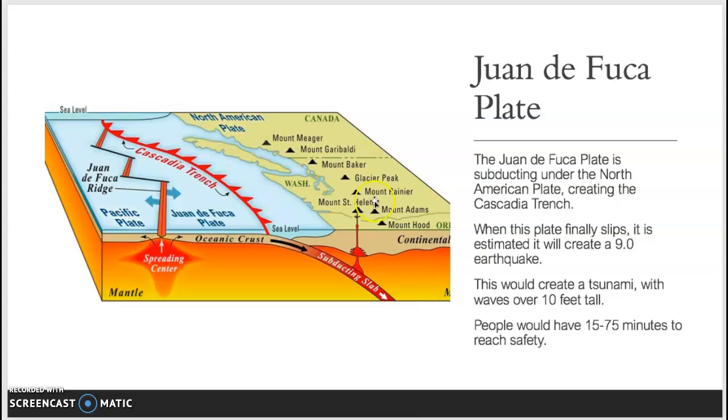Depending on where you lived on this coastline, you would have anywhere from 15 to 75 minutes to get to safety. If you were on the beach, that time would be even less, and it could be very dangerous in terms of getting out of the way. We saw something very similar in Japan in 2011. They had a catastrophic tsunami. At the end of the unit, if we have time, I'll show you a video about the tsunami that happened in Japan, just to give you a feel for what can go on there.